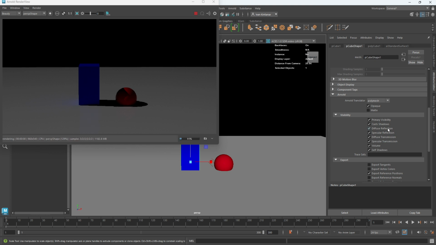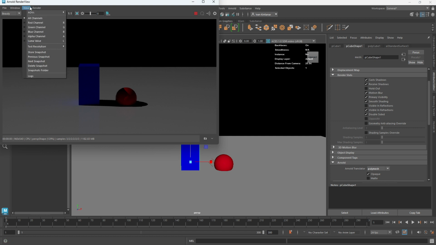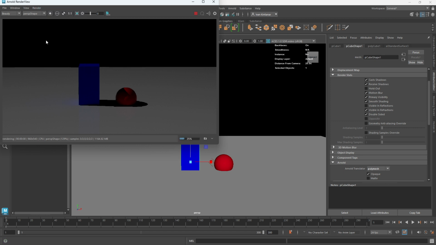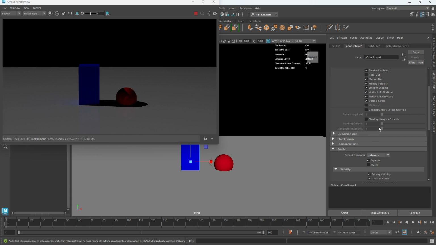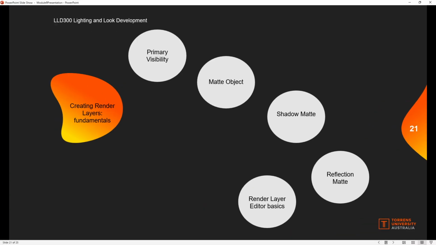If you just want one setting for all of the reflections, I think it's here, visible in reflections. I guess I can turn that off. Let's see. Probably not, so it looks like I can't. For this one, I have to go inside my object under Arnold, and I can turn off diffuse reflection and specular reflection. So there you go. On top of that, you even have other things like diffuse transmission, all of that stuff. You can turn it off on a per object basis. Hopefully that's clear. So primary visibility, clear for everyone.